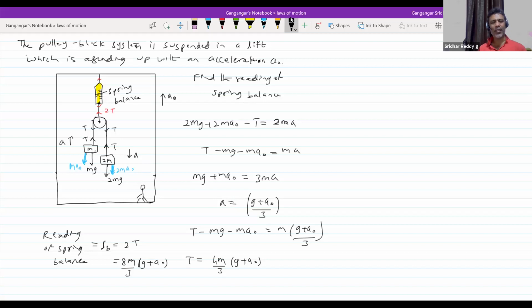Wherever I want, I'll bring this spring balance. Just in that region, what is the tension in the rope where the spring balance is connected? The tension in that should be the reading of the spring balance. The rest, everything is what we know: the pseudo force concept, the laws of motion, how to take the tension. It's quite natural. Any doubt you can clarify?